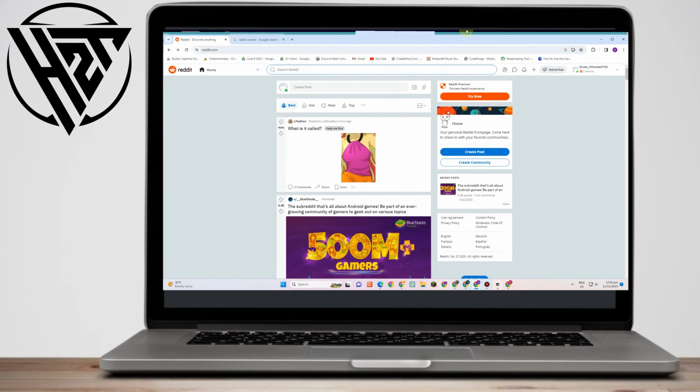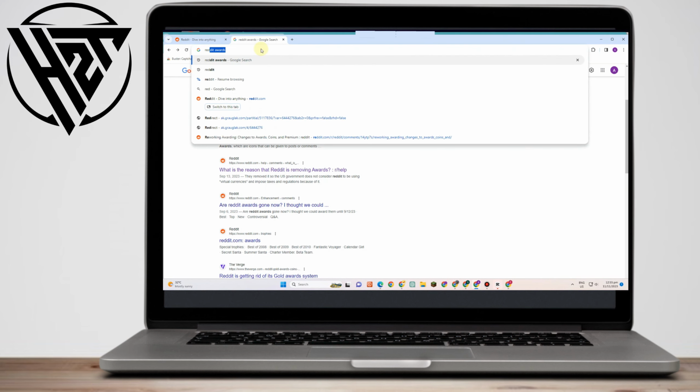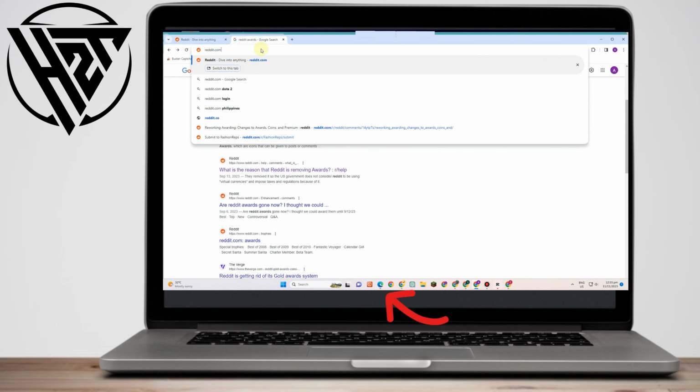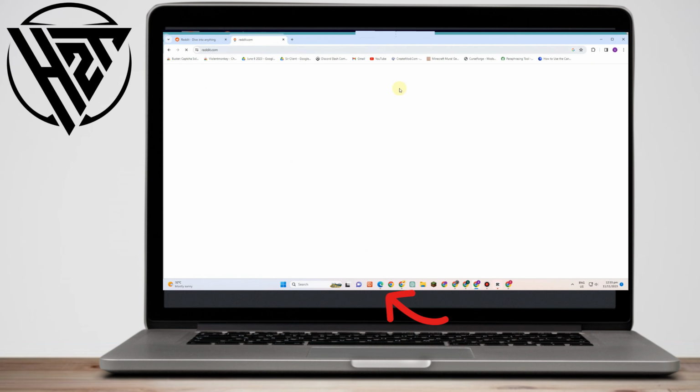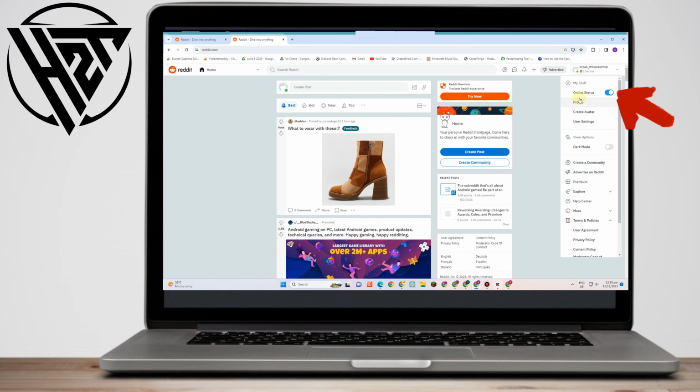So that's it. Now, for a small recap, if you want to join or create your Reddit account, you just have to visit or type reddit.com, and there you can log in or sign up. If you want to log out, you can tap this one here and log out of your account. Here you can also see other options. You just have to tap one. This is more on the settings of Reddit. So click log out if you want to.